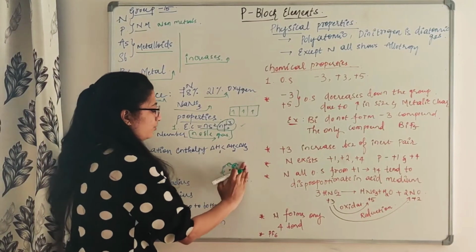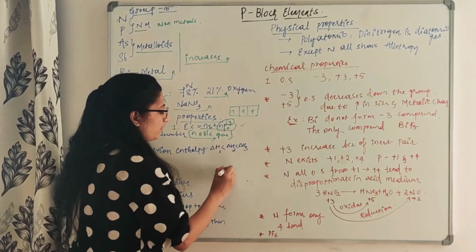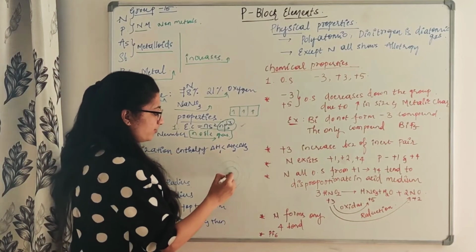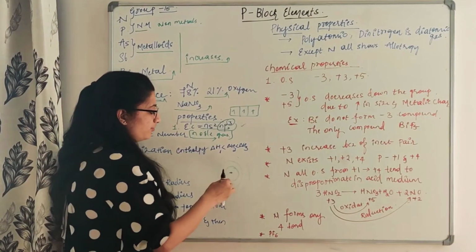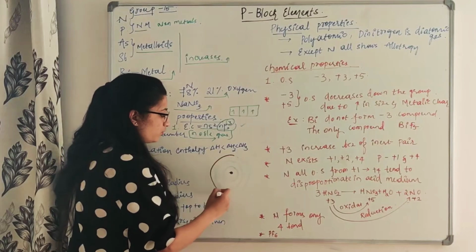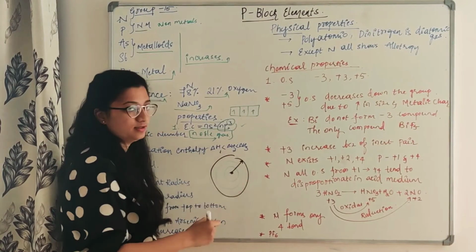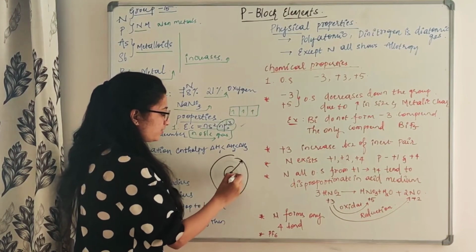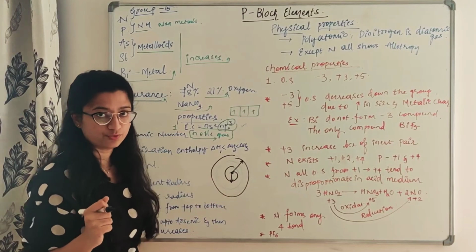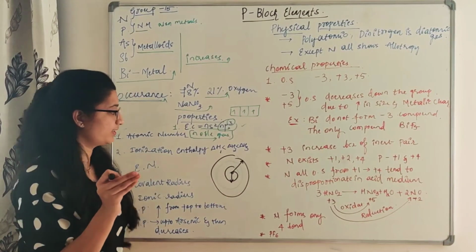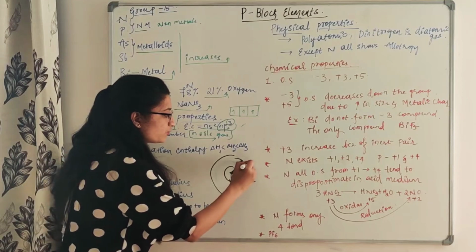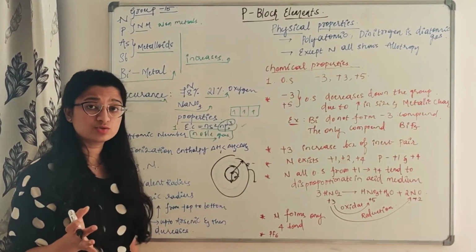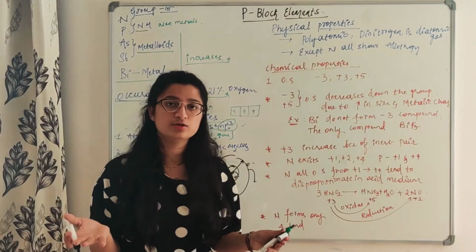Now if there is one orbital here and then again another orbital, consider like this. You know that the force of attraction from the nucleus to the outermost electron will be very less. That means it is very far, the distance is too much. Here it is a very strong attractive force. Now you can clearly understand that you can remove the electrons from the outer orbit very easily as compared to the electrons from the inner one. Why is it so? The force of attraction is very much high.